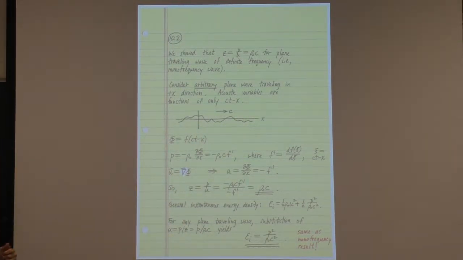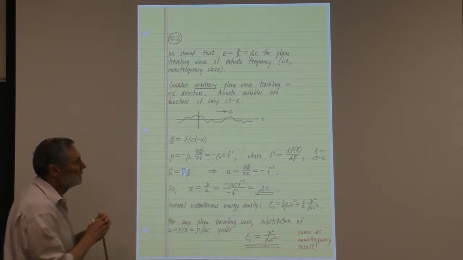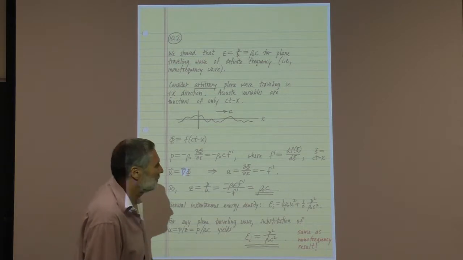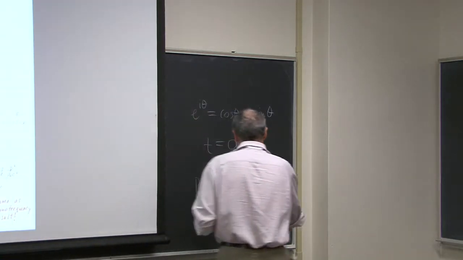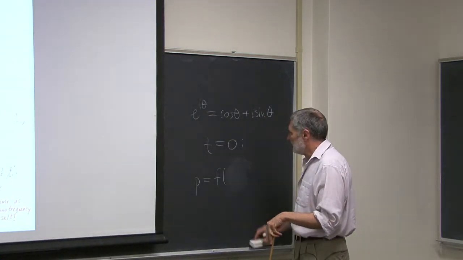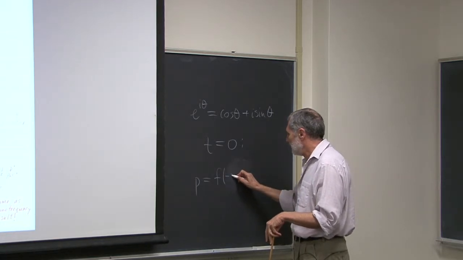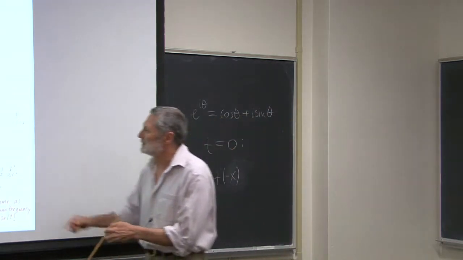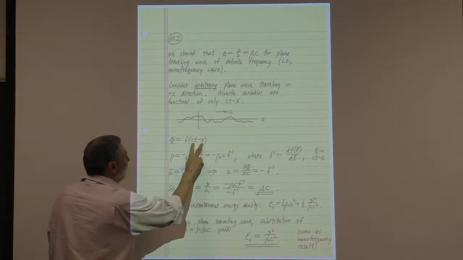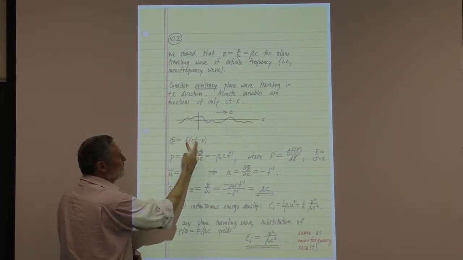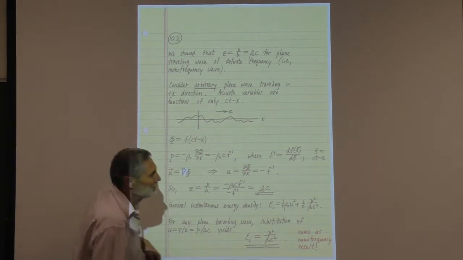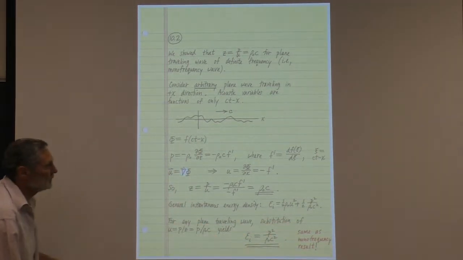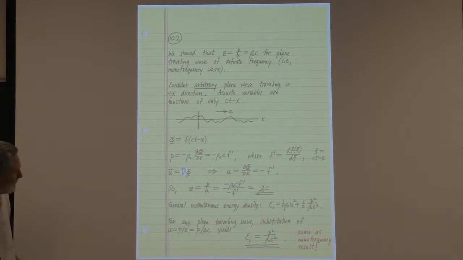How do I describe this disturbance at some later time? Well, the whole disturbance is just moving with speed c. Oh, I can see that we got a problem here. Sorry, we have to write it like this. It doesn't make any difference. All that's important is the difference here. We can swap these two. So unfortunately, I'm going to have to write it like that for this argument. Sorry.